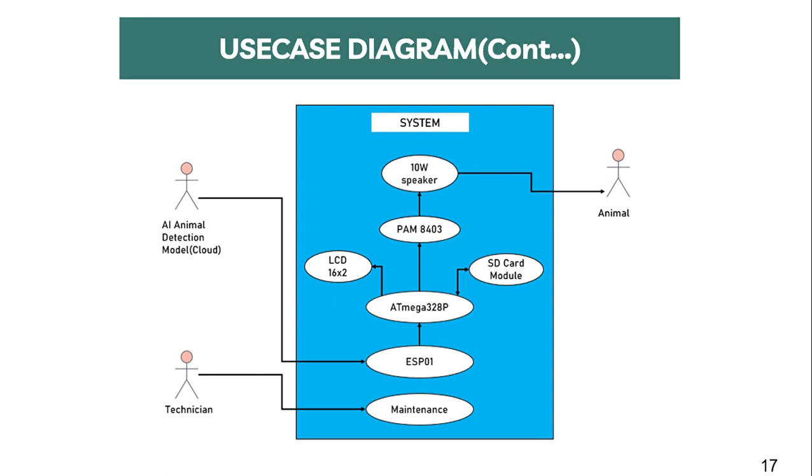After the data related to the animal is received inside the Atmega 328P, it checks which animal has been identified. With respect to the identified animal, it takes the audio tailored for different animals. It sends a request to the SD card module to send the audio related to the tailored animal, and the SD card module sends the audio to the Atmega 328P. After the audio is ready, it is sent to the PAM amplifier, which is a 3 watt amplifier.